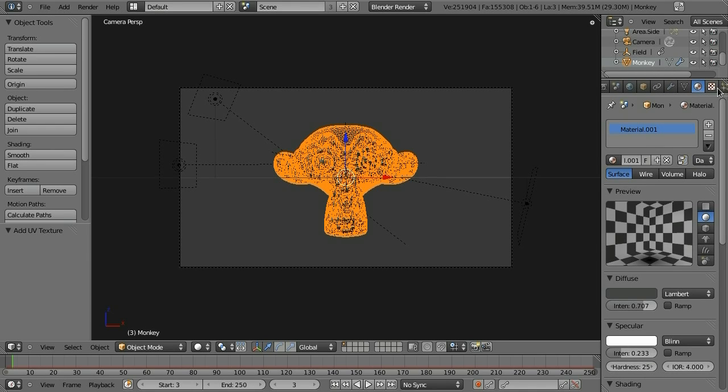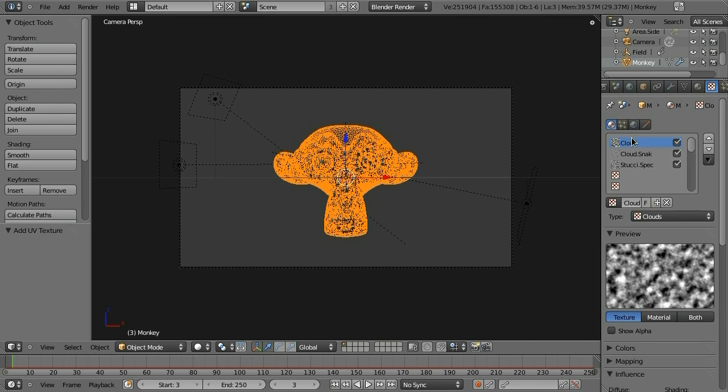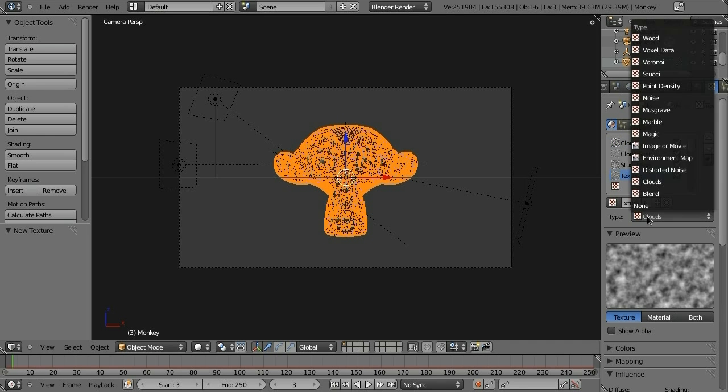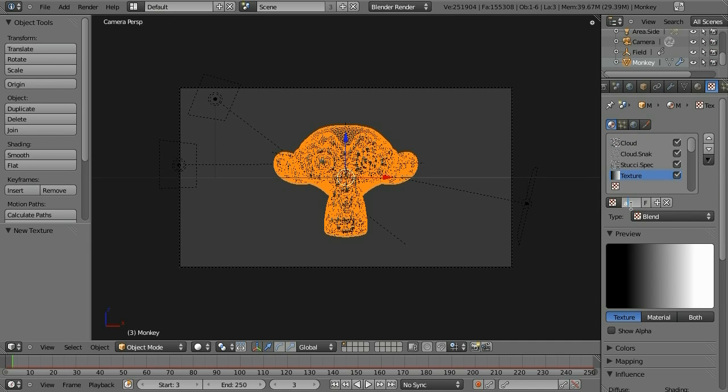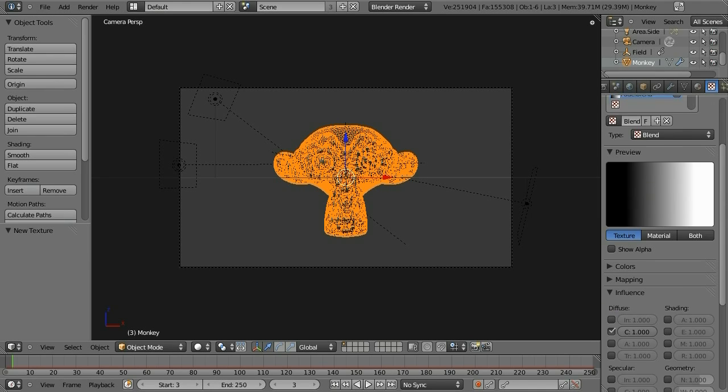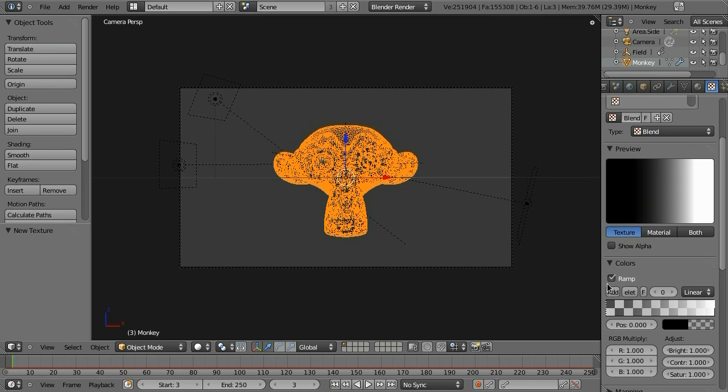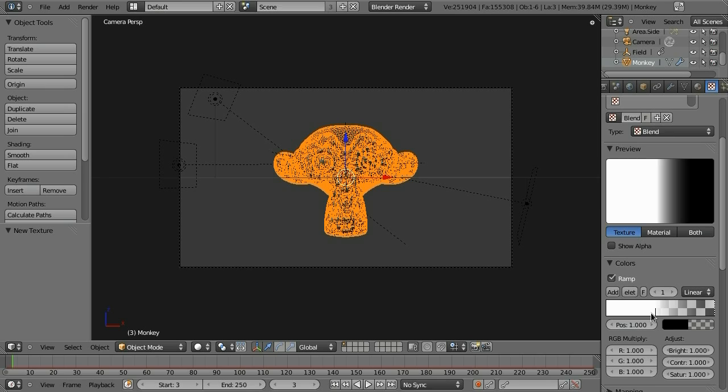Now let's head over to the textures, and let's not add a particle texture but a normal texture for the material with blend, and let's call it fade.blend so we know what's up. We need to switch the colors by choosing a ramp, because it starts from the left and ends to the right. So particle lifetime is defined in this case so that the part of the texture on the left is the young particles just born, and the part on the right is the particles that are near death.